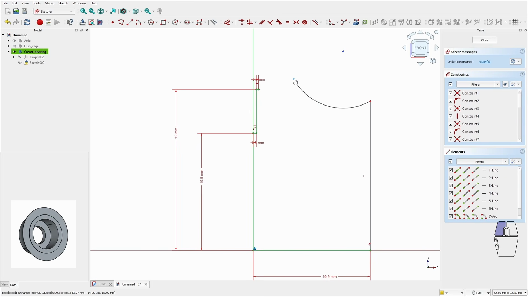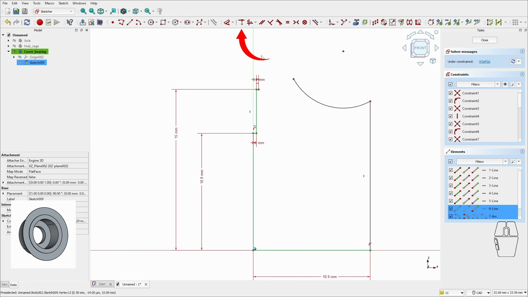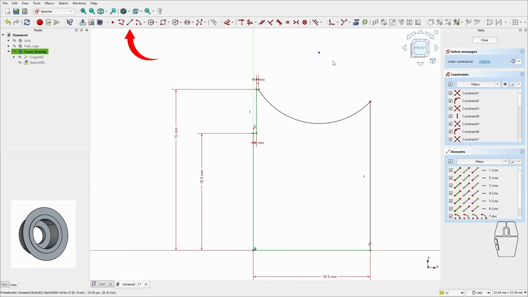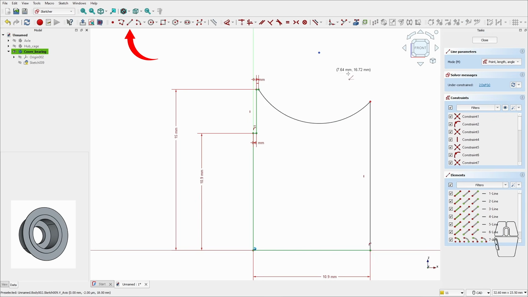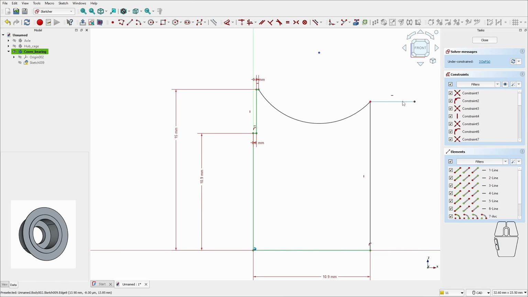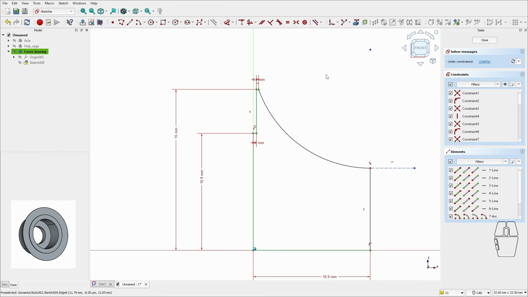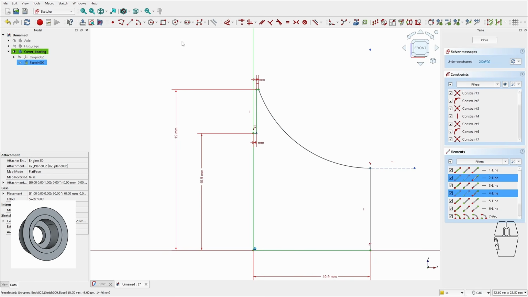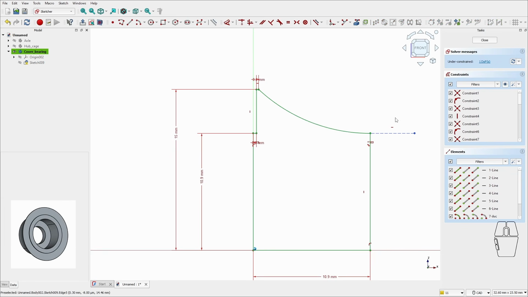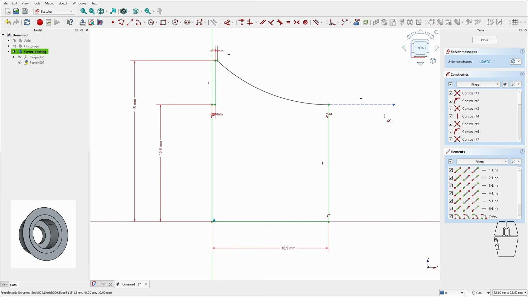Select the point of the arc and the highest right point of the sketch, then click on the Coincidence tool to make them coincident. Next, use the Line tool to draw a line and make the arc tangent to this line. Select the arc and convert it into a construction line. Next, select the arc and the construction line, then apply a tangency constraint by clicking on the tangency constraint icon in the top menu. Next, select the right point of the arc and the right point of the offset, then click on the auto constraint for horizontality/verticality. To make things perfect, even though it's not mandatory, you can apply a length constraint to the construction line using the Dimension tool.